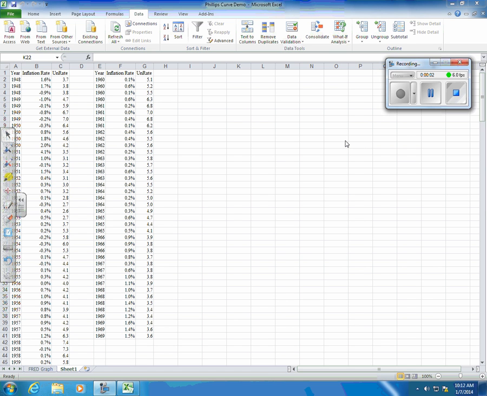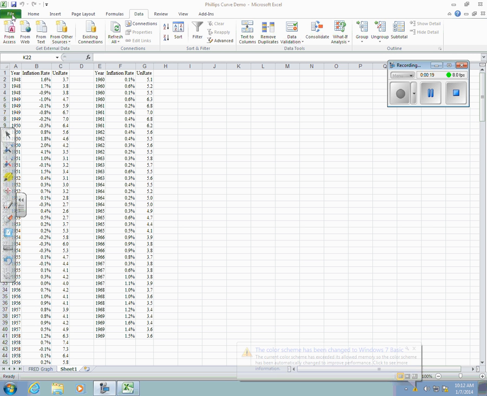This is a little information on how to get Excel to run a very simple regression, put in a line of best fit, and find p-values and adjusted R-squares so that you can properly interpret the data. We're going to be using an example that led to a lot of problems in the 70s and 80s. It comes from what's called the Phillips curve.